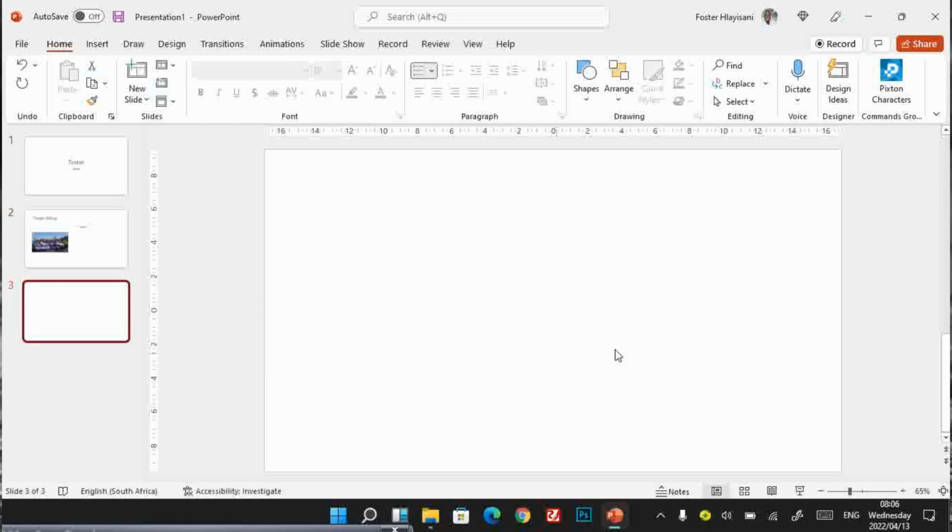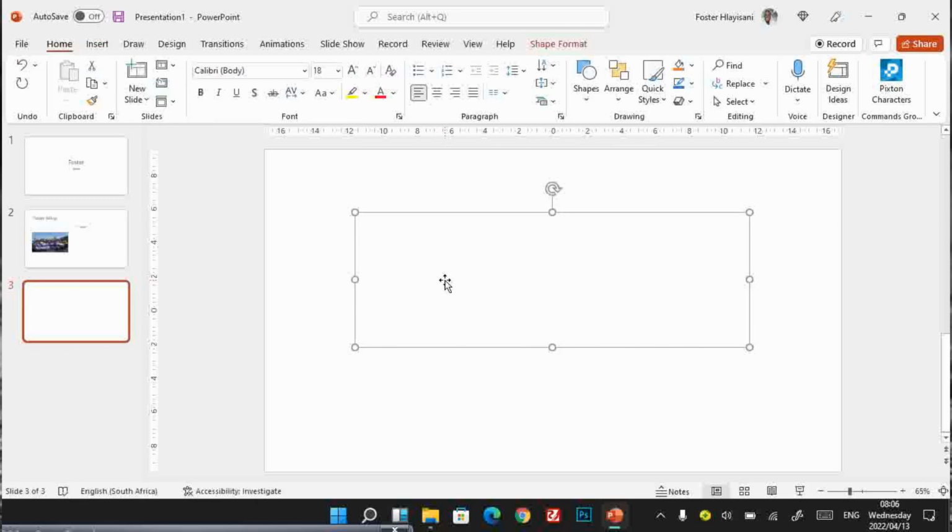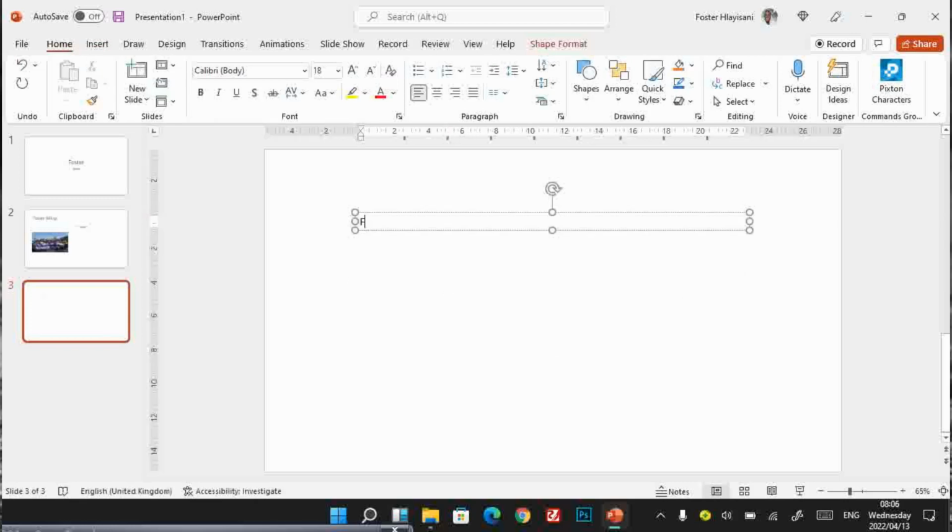So if you want to type on a blank slide, you can either go to Insert tab, then you come and take the text box here, and then you drag it so that you can be able to type something. I will also type my name again on this text box, and say name again.